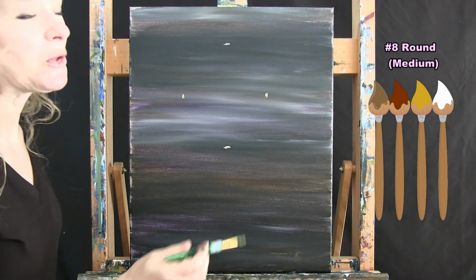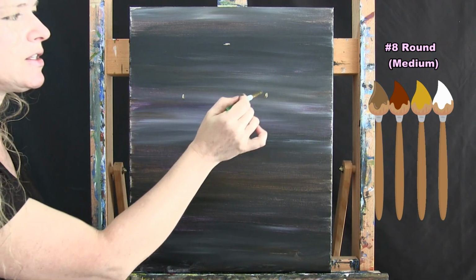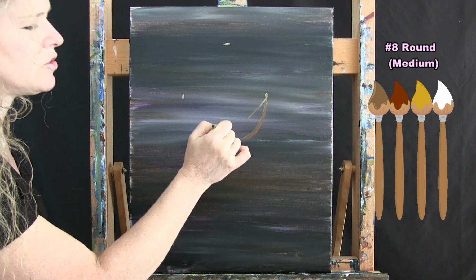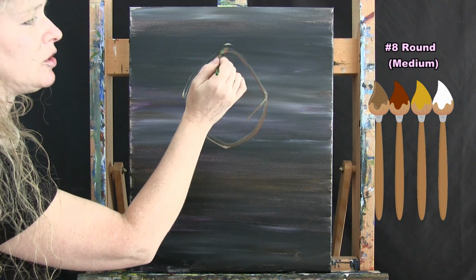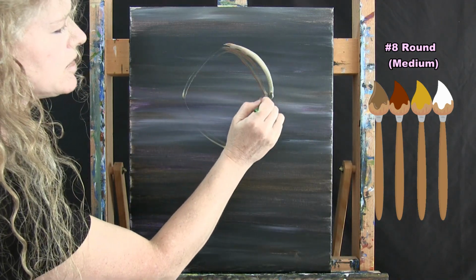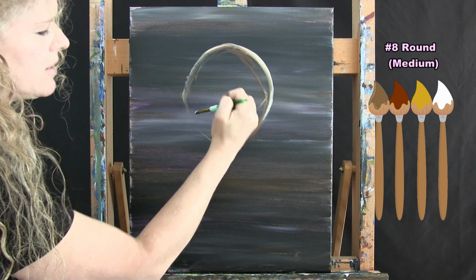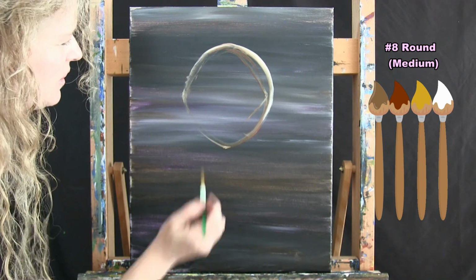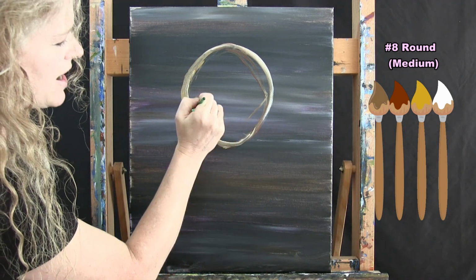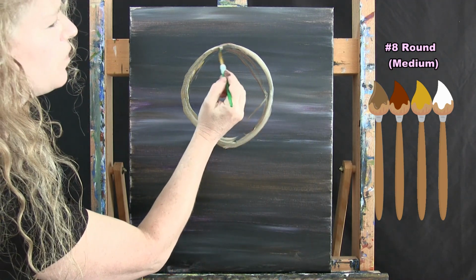Now you're going to make yourself a big circle. One of the things I notice with people making a circle from 4 dots like this is that they have a tendency to make a straight line from one dot to the other. So make sure you're actually making a circle as opposed to a diamond type shape. I'm going to concentrate on making a circle as opposed to just connecting those dots with straight lines, and I'm going to keep going until I have the circle that I want. If you have to keep adjusting it, so be it. Once I've got my circle, it doesn't have to be perfect. You can see that mine is not perfect. We're going to be coloring over it anyway.